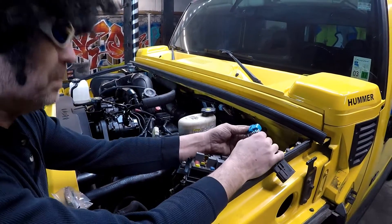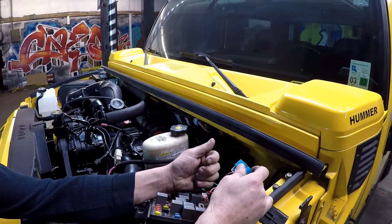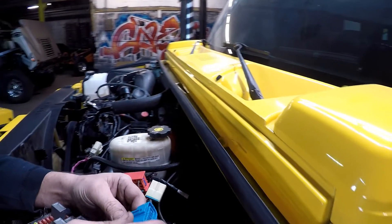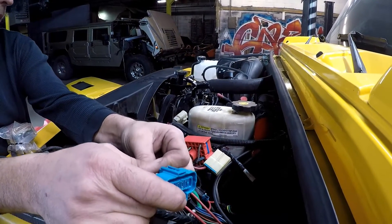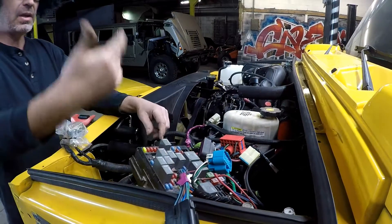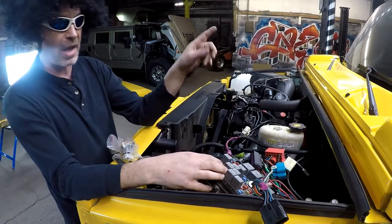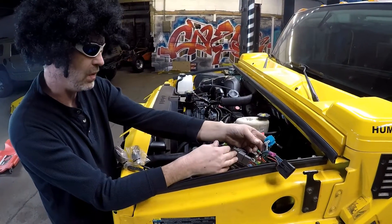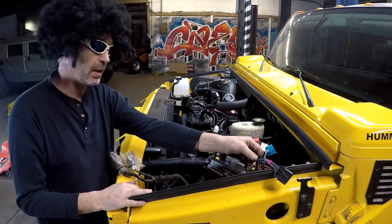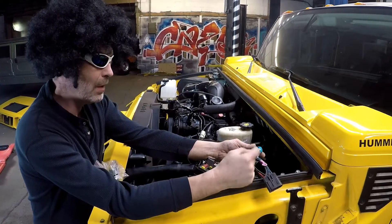The next thing on the blue connector is the ABS wire. ABS is great, but with 800 horsepower, the traction control is going to try to fight this engine. As soon as you're at 30 miles an hour and lay into it, the brakes will try to go traction-active. Unless you set a traction control override, you'll have an issue. You'll probably end up pulling the ABS fuse or not connecting this wire. If you want traction control and you're being conservative, you take this pink wire and hook it to switched ignition.